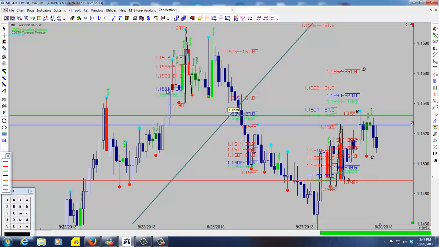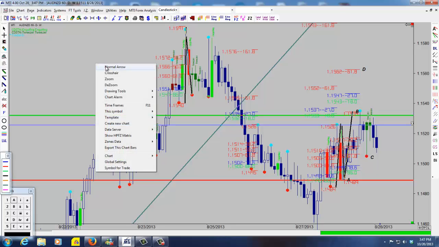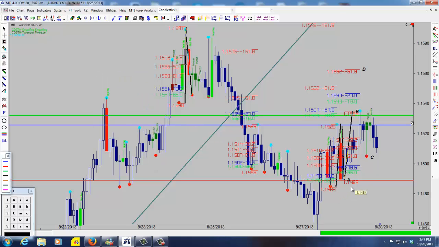So let me finish plotting this last one that we did, and this came to the D extension. Okay, so this one worked. That was a good one. Okay, so now we have a new one, right? And I think we're gonna have to make this a different color because I think we're gonna start getting confused here if we don't. So let's make this a different color.